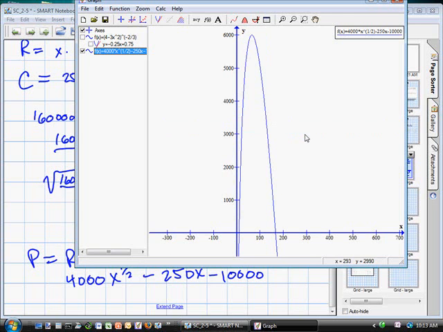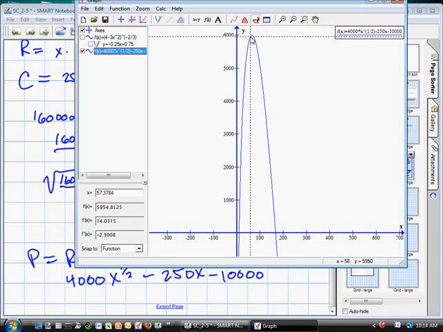Now the question is, what price would you negotiate with your partner for this product? Okay. Well, what X would be the best? It's the vertex of that thing. I guess we're supposed to do that by eyeball. It looks like X is about 64, 65? And that's the number of units.